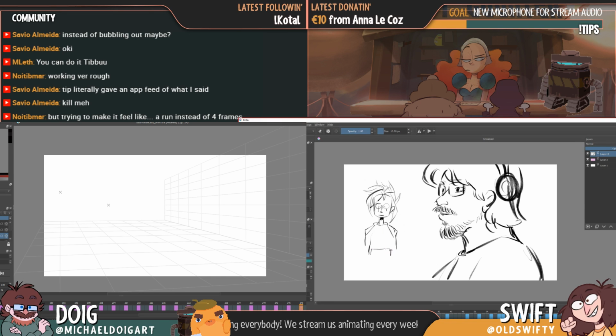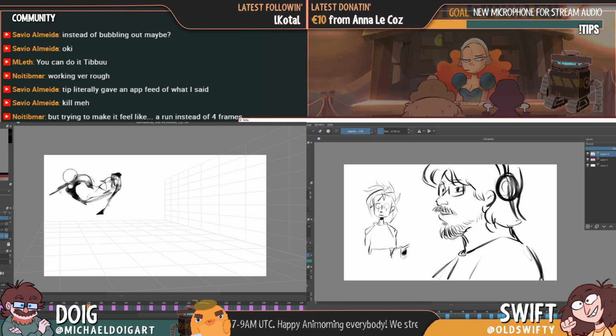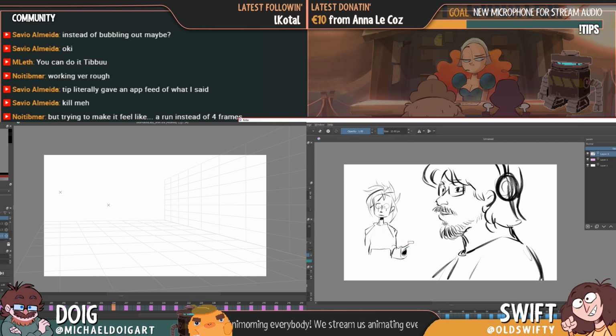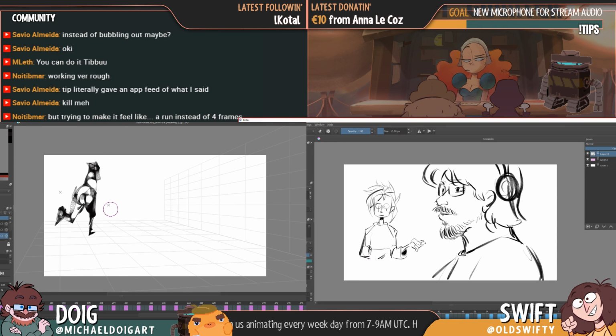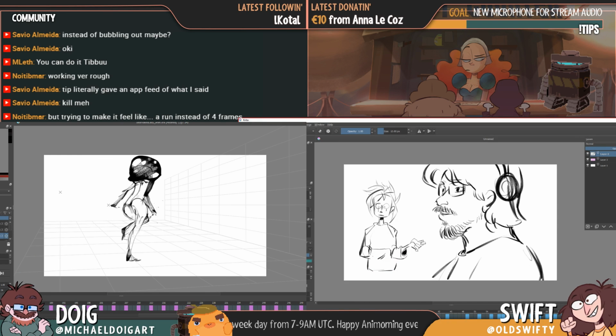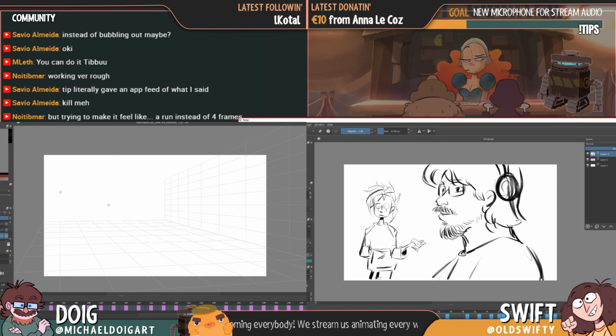Working on threes is pretty fun. Oh yeah. Twos is my favourite. What are you liking about it? Just the rhythm of it, I think. Also, the frames you see there are shown every third frame, so I can just match up that way. Working very rough, but trying to make it feel like a run instead of 4 frames. Are you working on 1s, 2s, or 3s or anything?